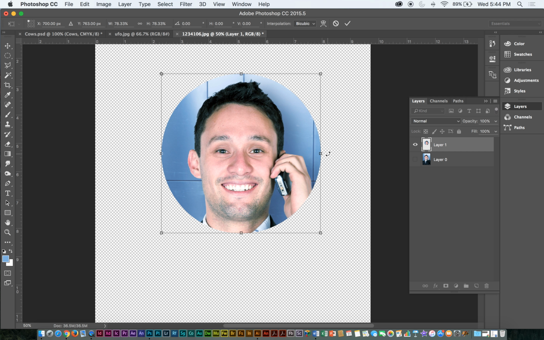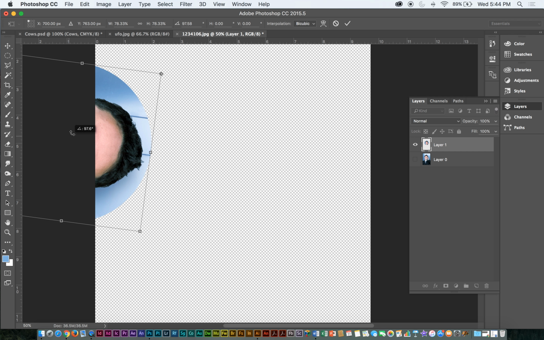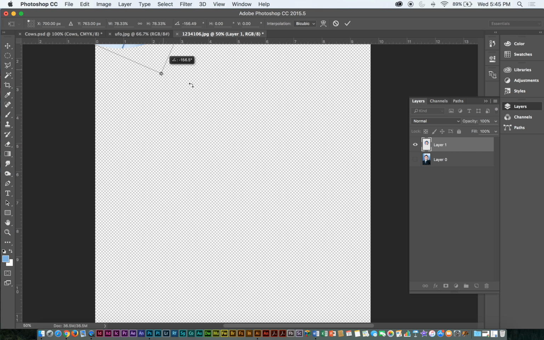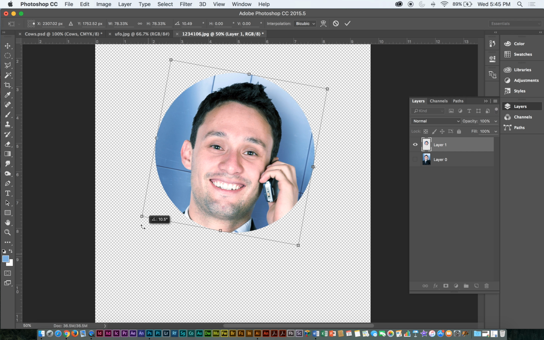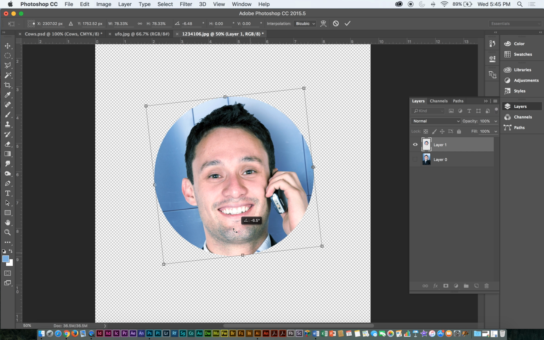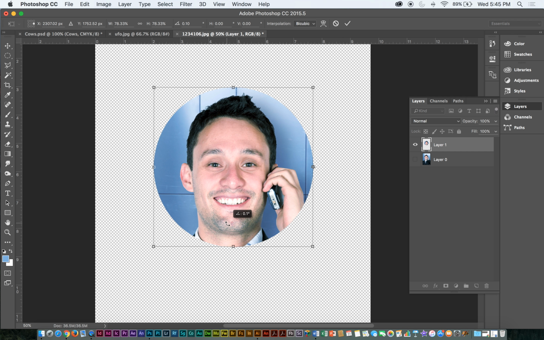So that's what that anchor point is for. When I rotate, the center of my rotation is around that anchor point. If I move it to this part, then the center of my rotation is over there. So that's really all it does.